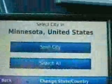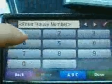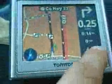So I type in, so if I want to find it here, 15600 Early. See, it says no matches found, no Early Bird Circle. How inconvenient. You know, even though this Garmin was purchased last year, it doesn't have the address that this one found, which I bought 3 years ago. So what in the world?